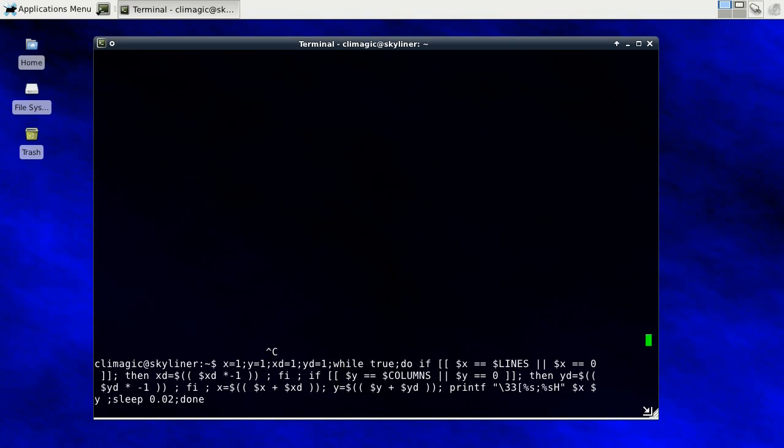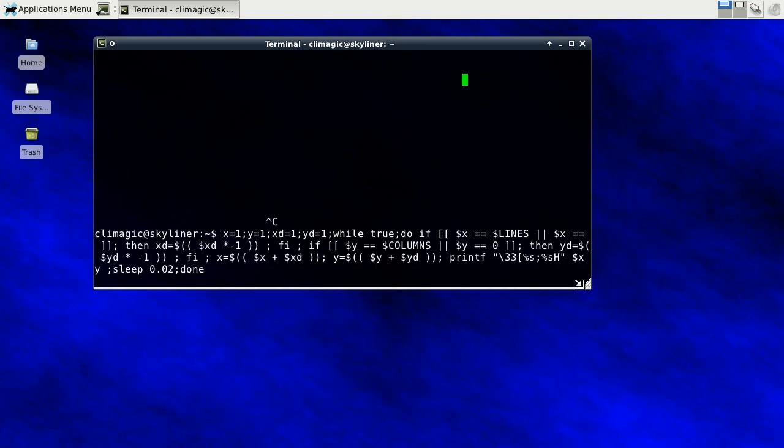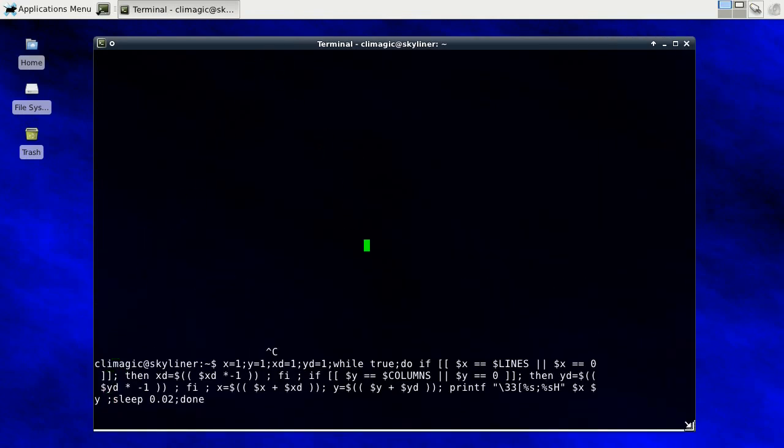Since I don't have a test case for if the cursor exceeds the size of the terminal, it's going to keep on going forever if I do something like this.